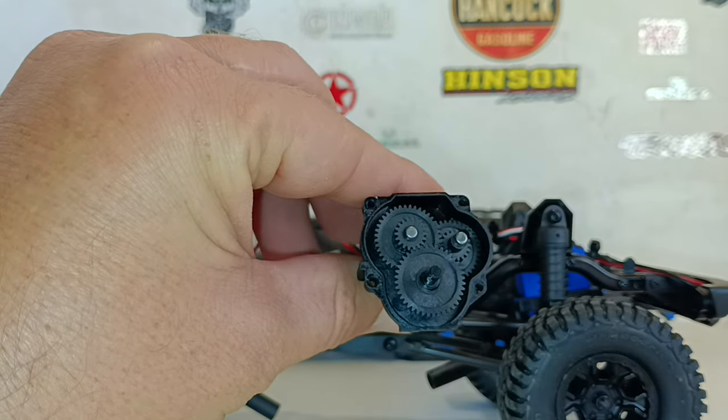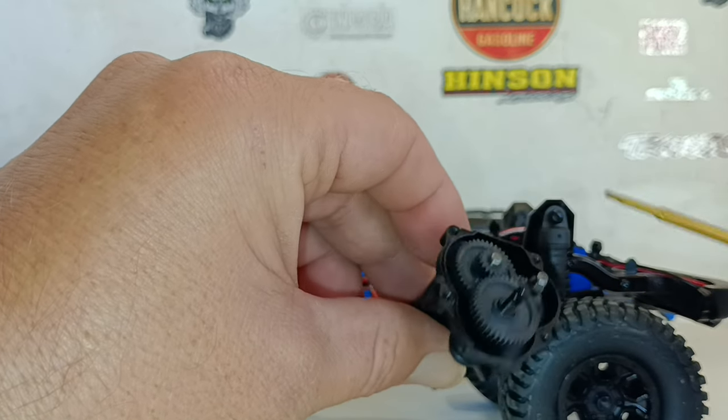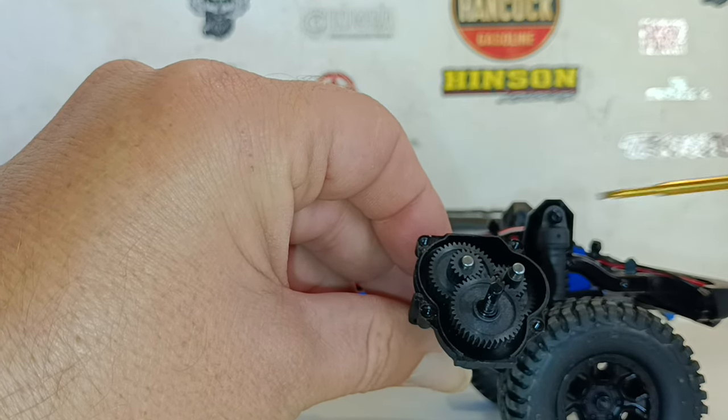Okay guys, as you can see, we've now got it open. We're still gonna have to remove the back drive shaft. Also gonna have to loosen the engine so that we can actually change the pinion and all the gears inside.